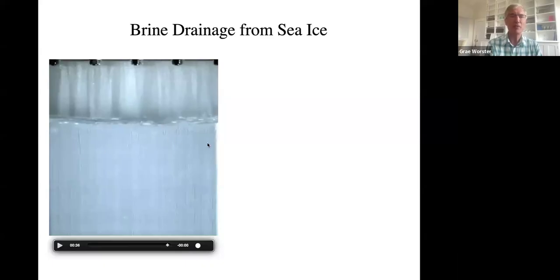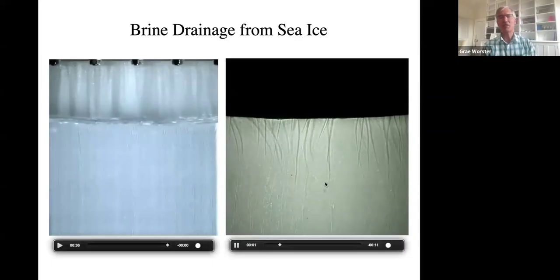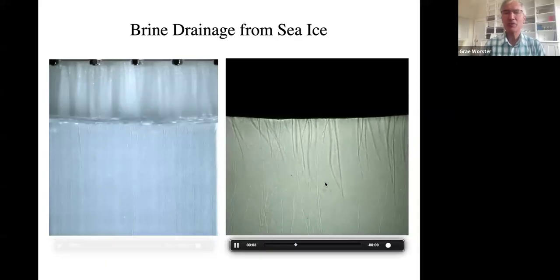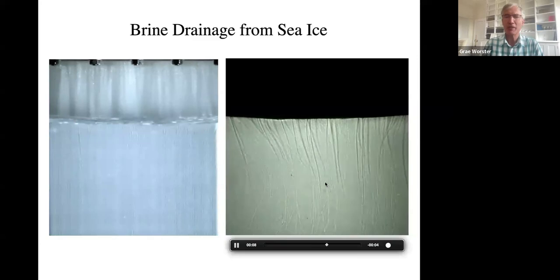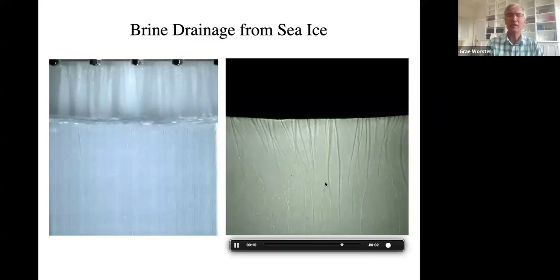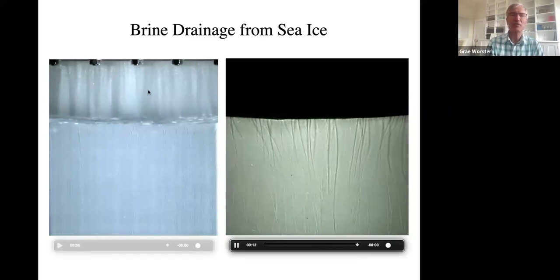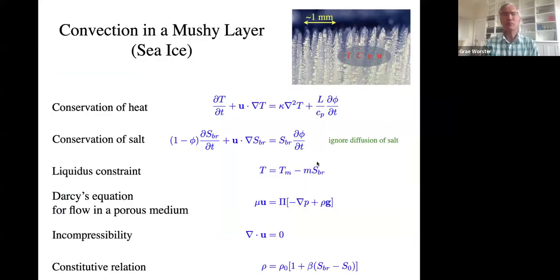And some of you may have noticed a sort of shimmering in the water below. If we put some tracing paper in front of this tank and shine a light from the back, we can see that that shimmering is a consequence of these streamers of very dense brine, very salty brine, coming out of the sea ice. So I just throw these up.